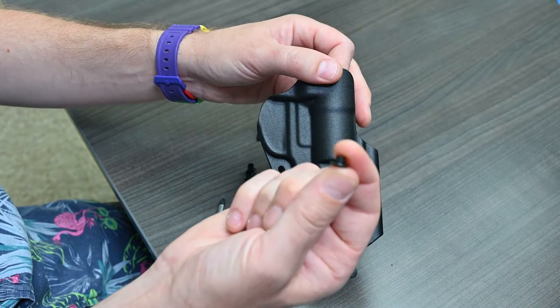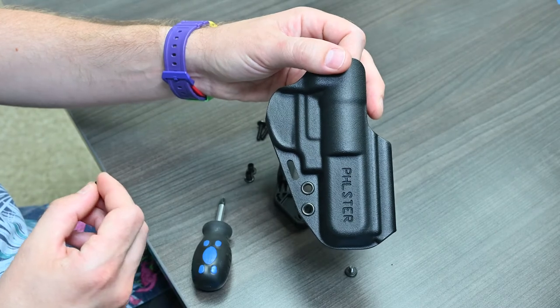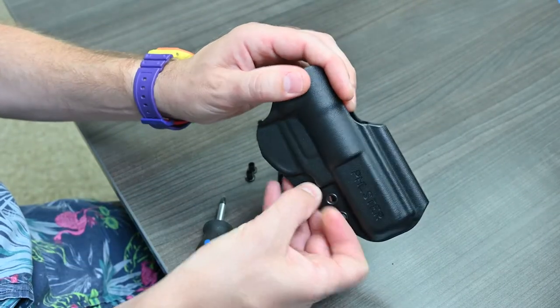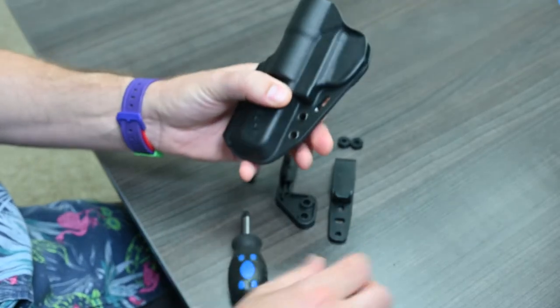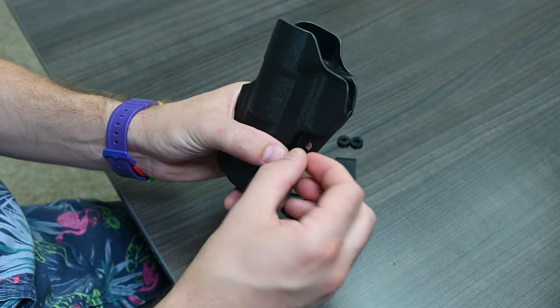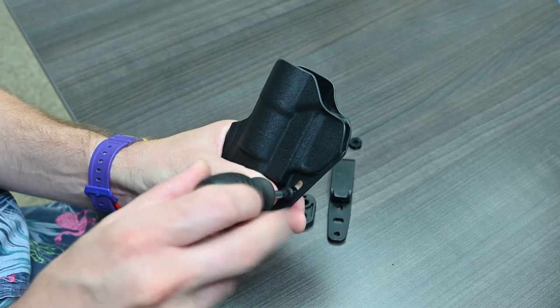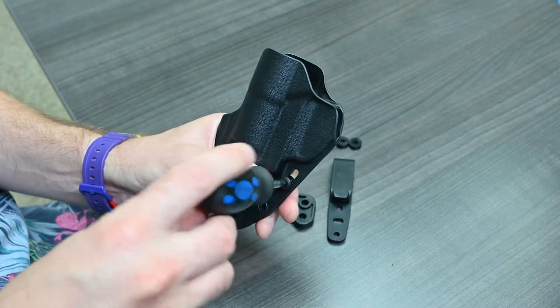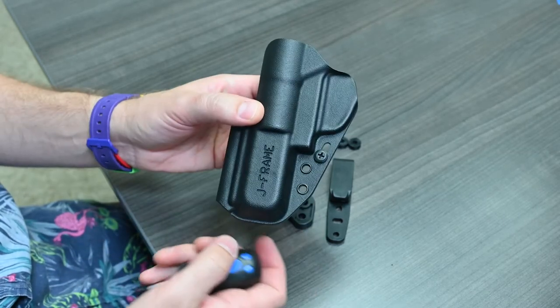The unique piece of hardware is an extremely short 1⅛ inch screw post, which we will insert from the front of the holster — the side that says Filster. Flip the holster over and, using a hand screwdriver (not a power driver), take a ¼ inch flat head truss screw and gently turn it into place, applying only enough tension to keep the hardware from freely sliding in the slot.